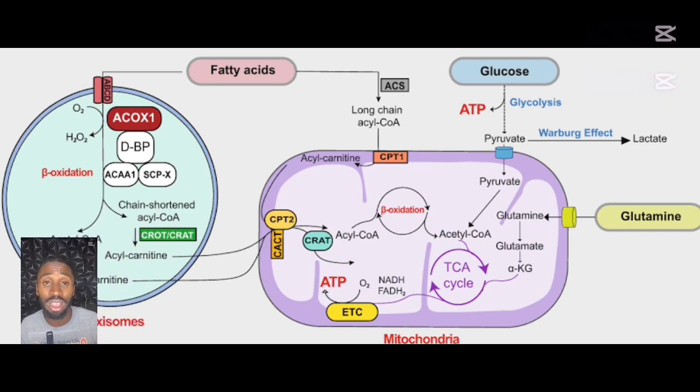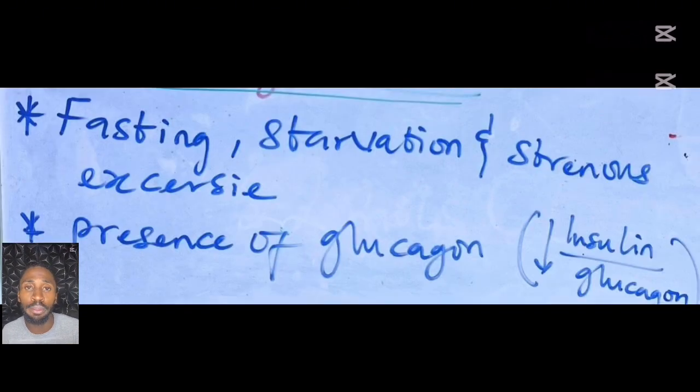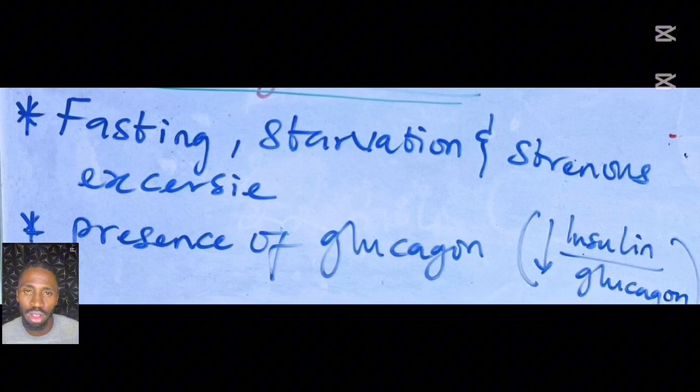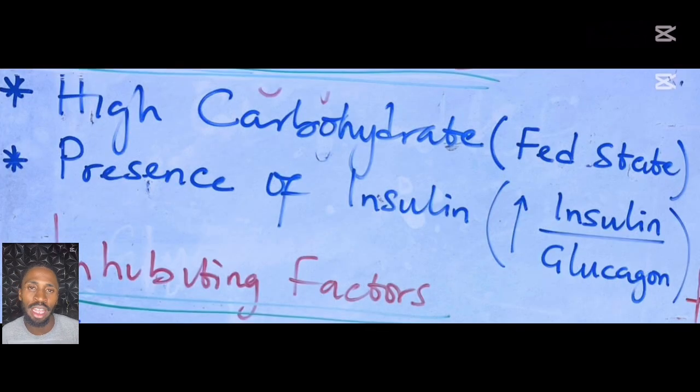Very simple, the same way you know it. The presence of glucagon, fast instantaneous exercise, and a high level of cortisol stimulate beta oxidation. When the glucagon level is high, glucagon favors beta oxidation by favoring lipolysis, and a decrease in insulin also favors lipolysis. When you have an increase in insulin, it favors lipogenesis, which inhibits beta oxidation. Also in a well-fed state, when there's an increase in lipid in the body, you do not need beta oxidation.